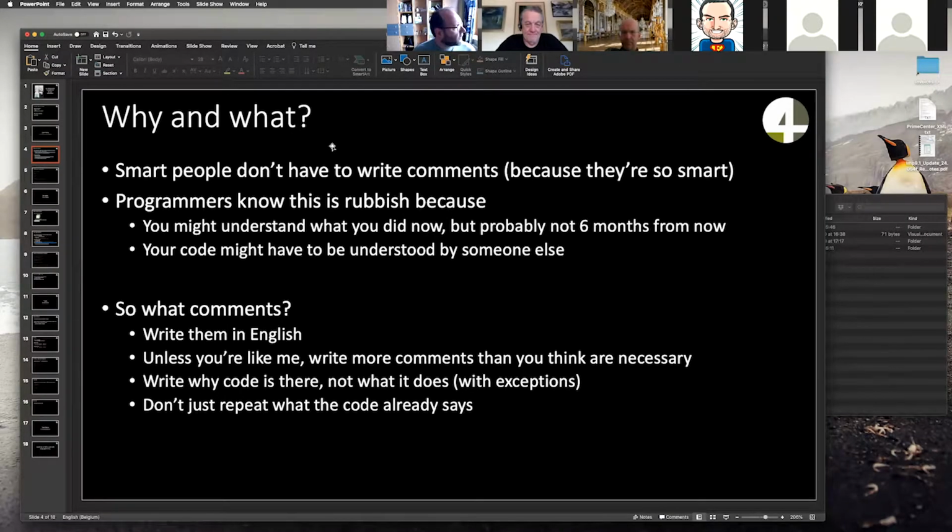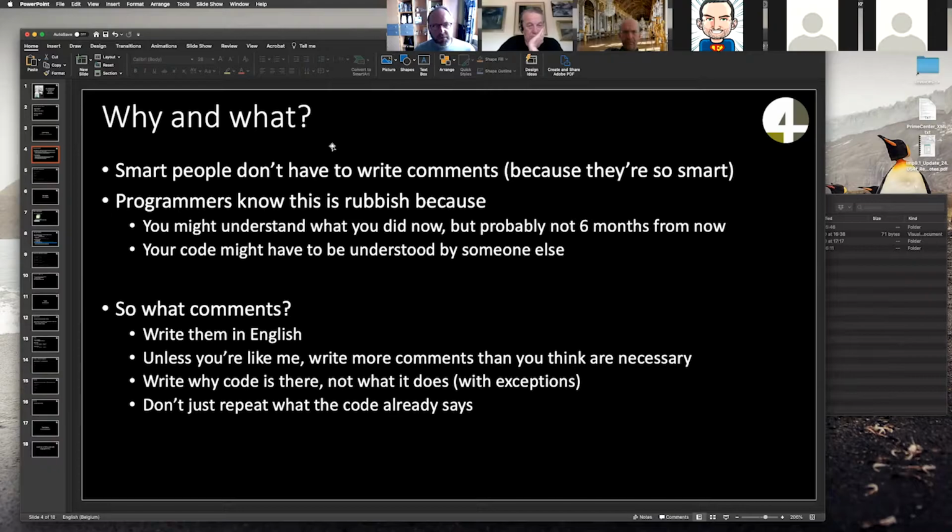My experience is that comments are important. My experience is that most people need to write more of them than what they actually do. I typically need to write less of them, but that's something else. And what you type in comments is important as well. If you've done development in the past, this will all be very boring and obvious. If you have not done development or written any code in the past, then I think it is important that you understand these points as well. This is not about JavaScript necessarily, it's about writing code in general.